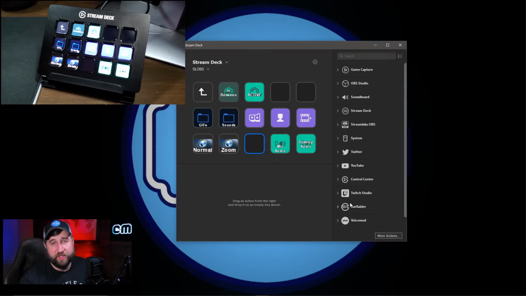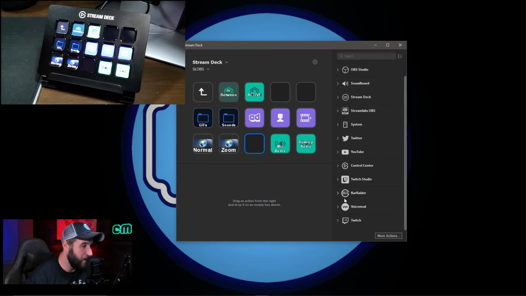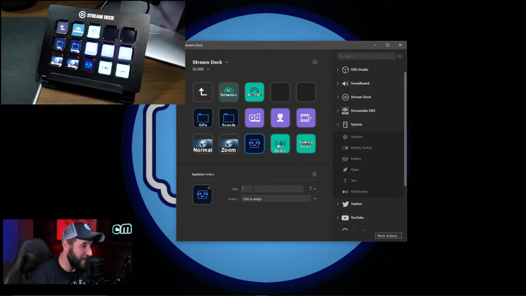Now, another thing that I use is Discord on my streams to talk to all the people that I want to have on my stream. There's actually no Discord on Stream Deck at the moment, at least not at the time of recording this video. So what I do is set it to an elaborate keystroke in Discord, and then I grab a hotkey from the system. We'll grab the hotkey button, place it here, and say Discord mute. All you need to do is put in your ridiculous macro, and that's it. So now Discord mute will mute and unmute Discord.